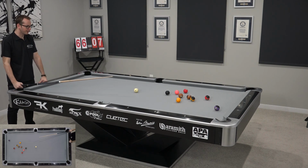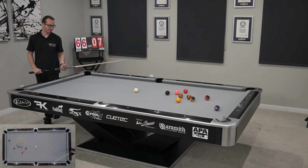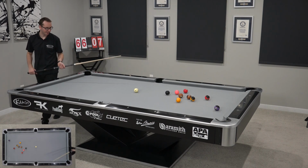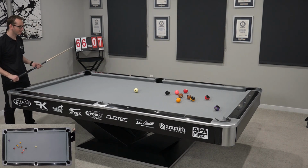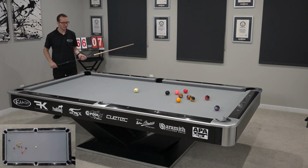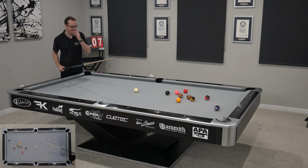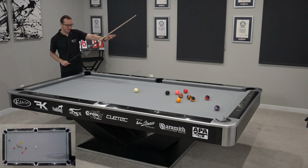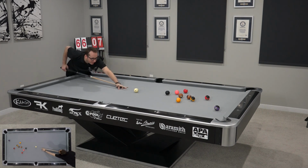now it's getting difficult, right? Let's see. Oh, I almost want to do a 4-railer here, but not lined up the right way. The bank on the 3 is kind of tricky. Can we set up another one? Sometimes we can also just take a point, set up another shot. Alright, so I'm going to try, with the way the innings are going, scoring pretty good, I'm going to go for it. So I'm going to try to make the 6, the 1 ball, sorry, and the 15.